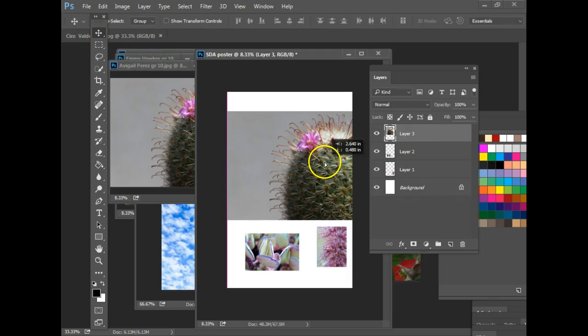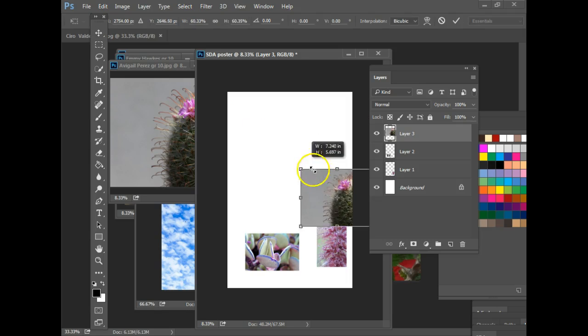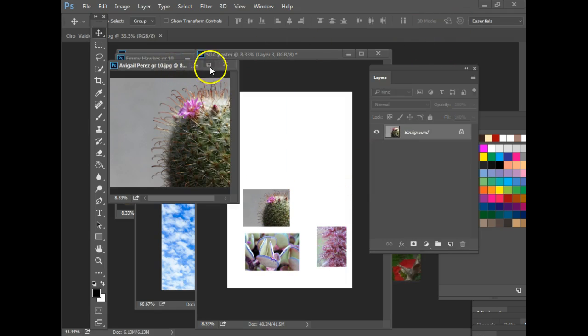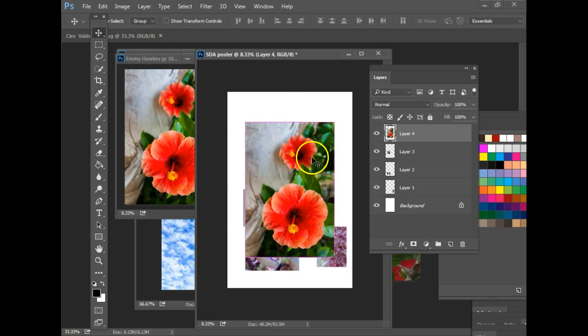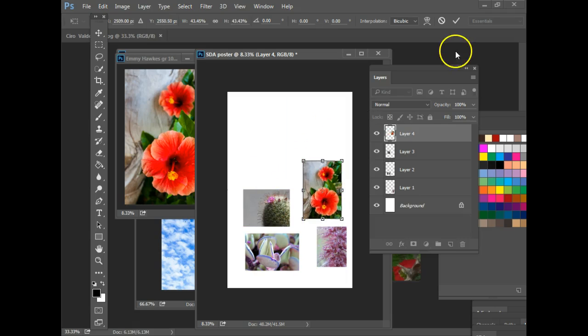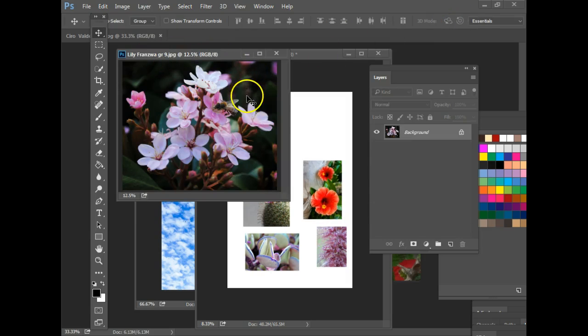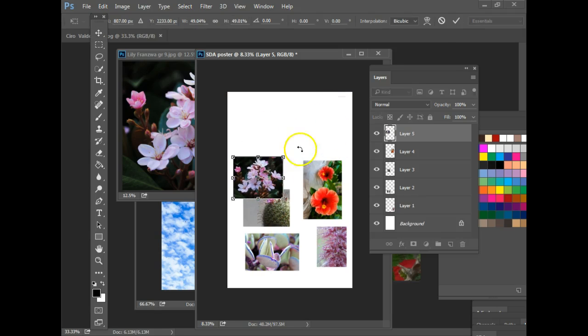Okay, what do I do to resize it? Control T for transform, hold the Shift key down, grab the corner, and I can resize it, and I can move it anywhere. So I'm going to do that with all of them. Hold the Control T, transform, hold the Shift key down to resize it. It doesn't matter, I'm just moving them so I can see them, and later on we're going to be able to lay it out how we want.